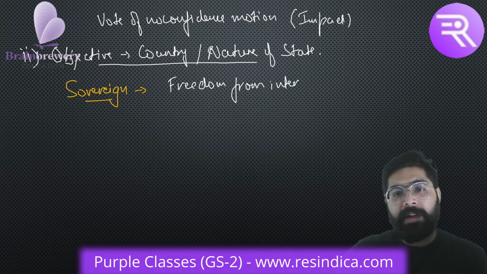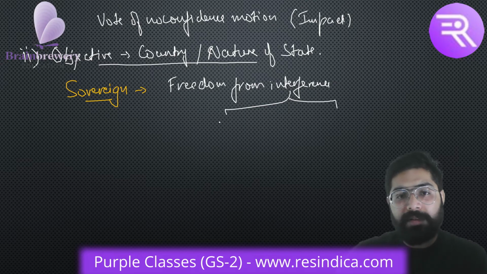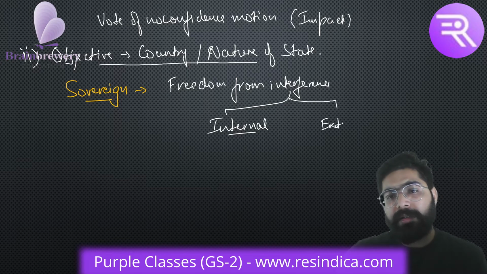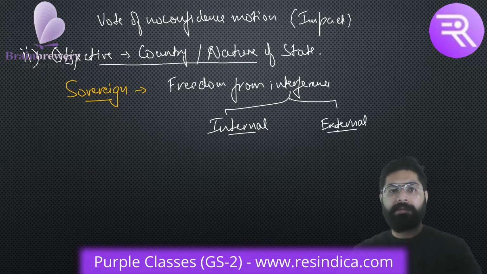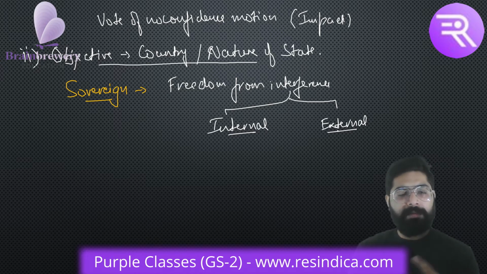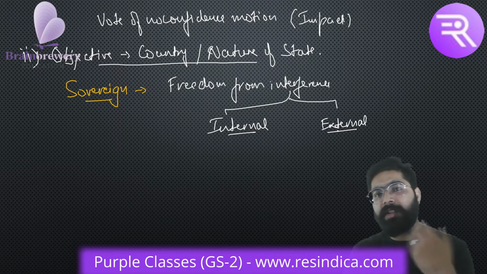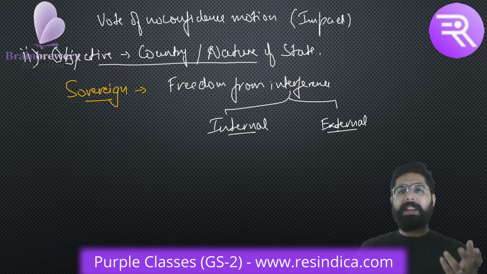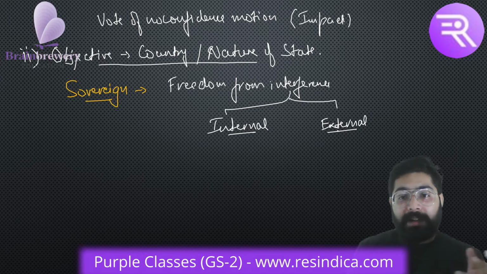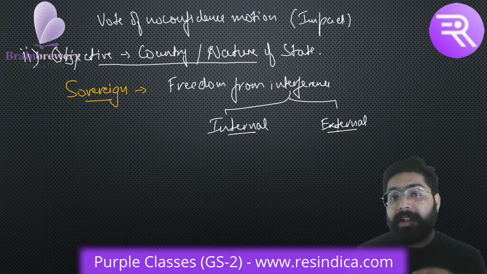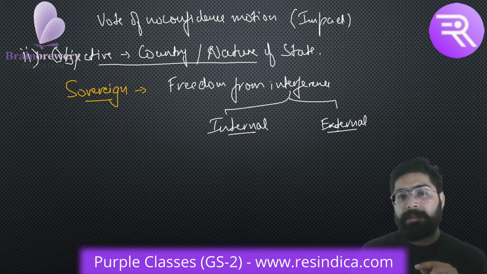Now, if we look at it in detail, the interference here can be of two types. The first is internal interference, the other is external interference. Like if you are studying, there can be two types of interference. The one which is created by your sibling, which a younger sibling usually does. Now, in case the elder siblings are also involved in it, but they become quite mature. Anyways, this is just an example. The other type of interference is what your neighbors can actually make. Oh, so you are preparing for civil services.